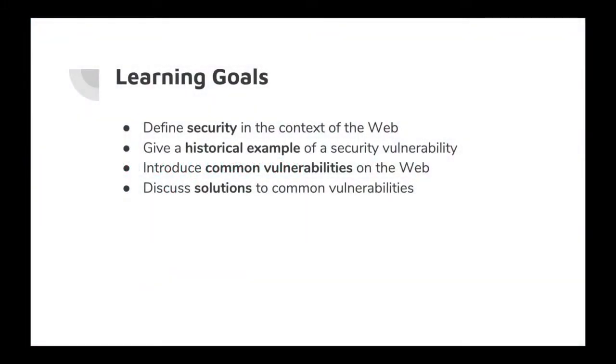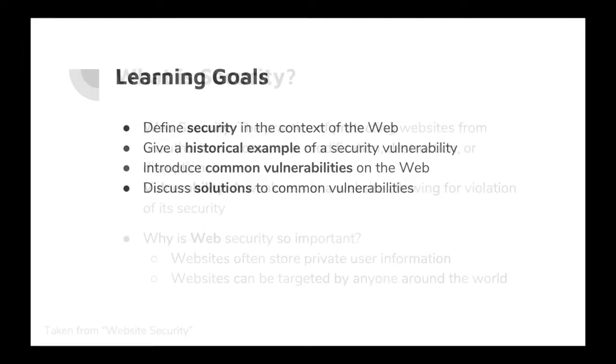The learning goals for this presentation are as follows. First, I will define security in the context of the web. Then, I will give a historical example of a security vulnerability in the web. Afterwards, I'll introduce some common vulnerabilities on the web as well as solutions to these vulnerabilities.